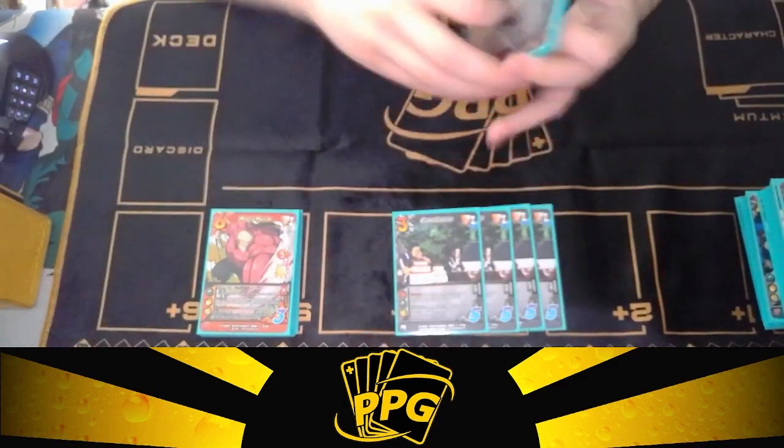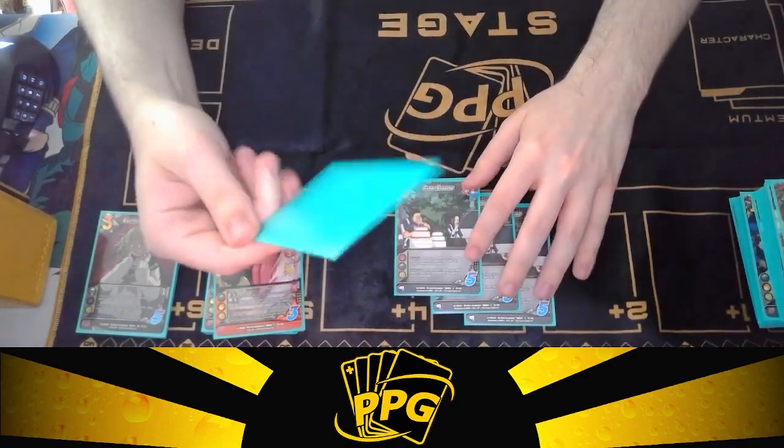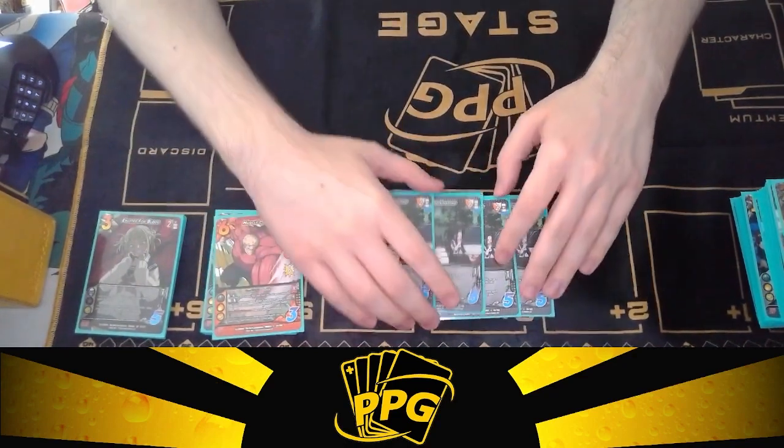4 Cargo Loading. One of the best cards in the deck. This card is like Amphibious on crack.